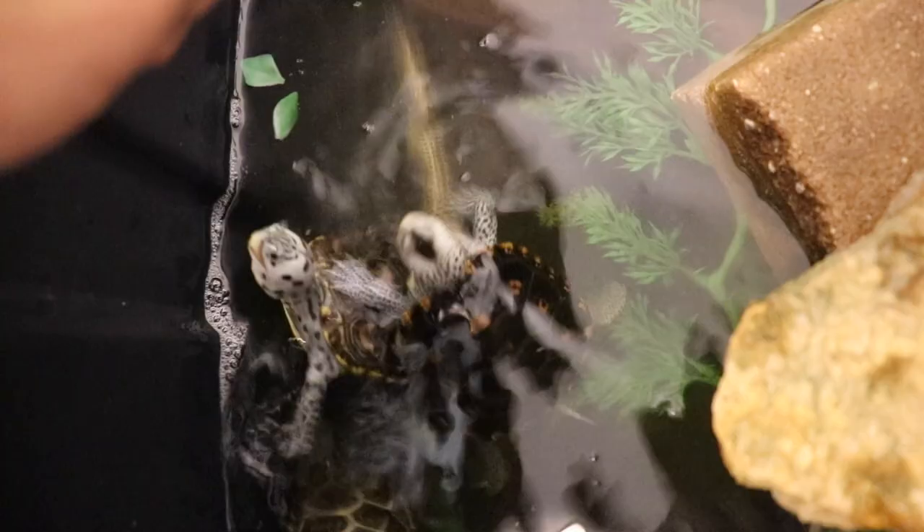The terrapins, they're like piranhas. They are circling and will try to bite anything that moves. They sort of have a death grip, and they have something called a crush plate that's used for crushing snails, oysters, mollusks - things with hard shells. Skin is soft, shell is hard - they're gonna break this. They're small though, so I have faith that maybe they won't murder me. Let's find out.